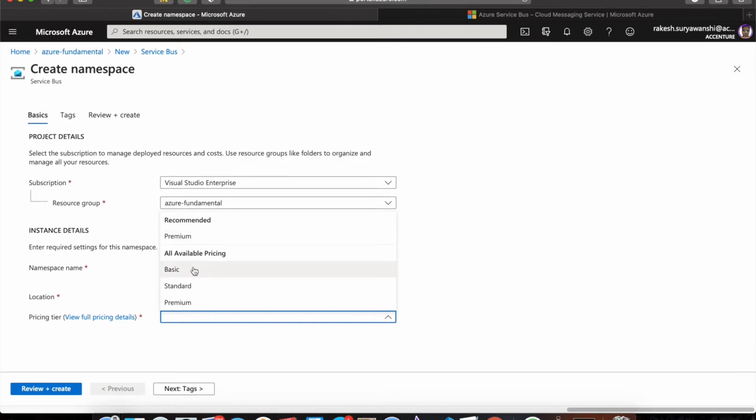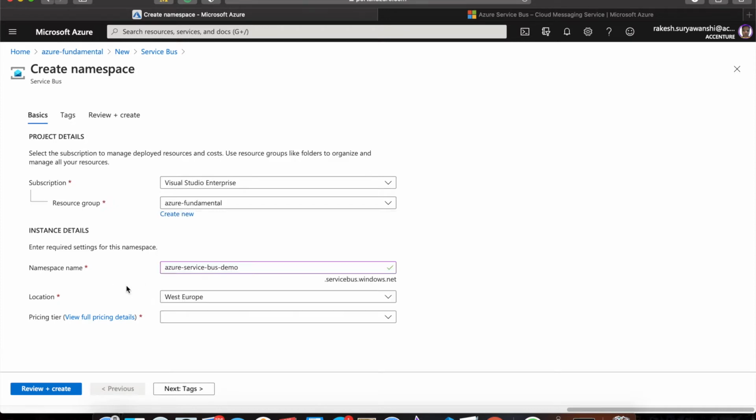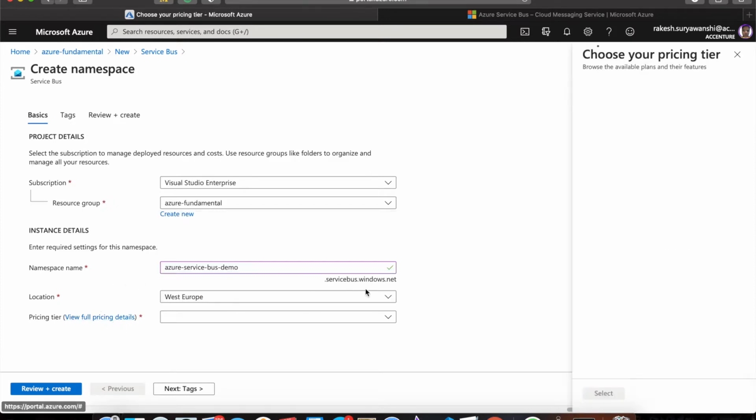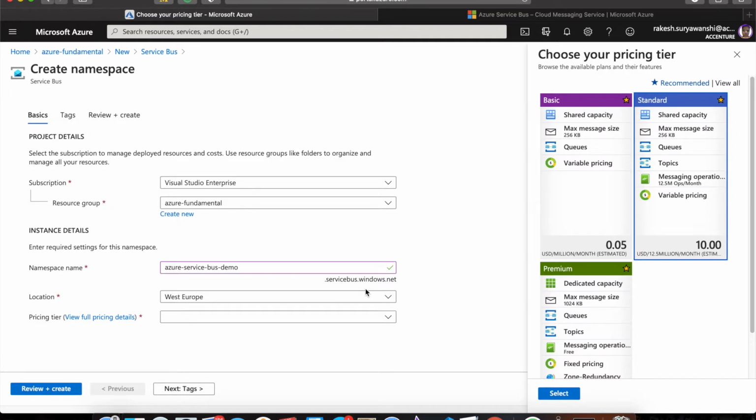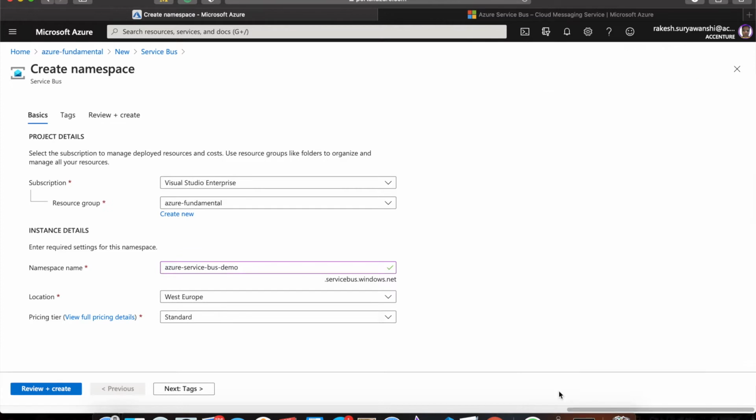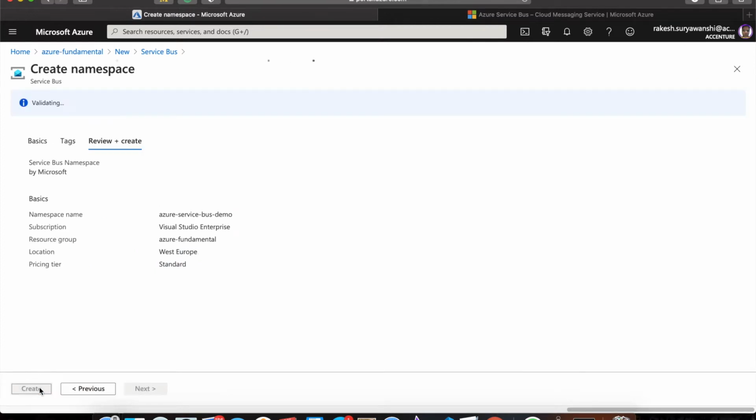Basically, if you choose the basic pricing tier, then you will get the messaging option only, but if you choose standard or premium, then you will get an option to send standard messages, which are the brokered messages, as well as use topics. In this demonstration we are going to choose the standard pricing tier and then review and create.